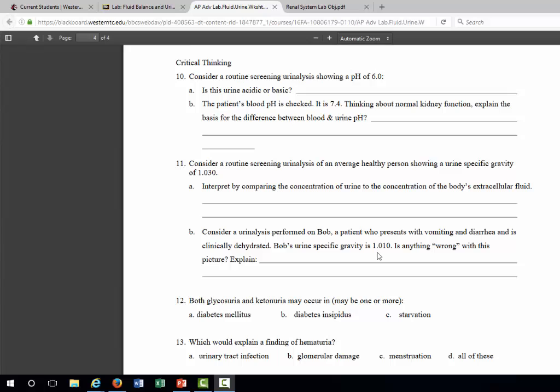No. They're supposed to be conserving water, right, and sending it back to the blood, and we should see this number to be very high. If a person is dehydrated with vomiting and diarrhea, we should see a concentrated urine. And that's what they'll ask parents when they bring in a baby that's dehydrated: when was the last time they had a wet diaper? And they say, oh gosh, he hasn't peed all day, actually. Or when they cry, they have tearless crying, and that's another sign of dehydration. If the kidneys are functioning normally, they should be conserving water. So this person has kidney damage; the kidneys are not conserving water.